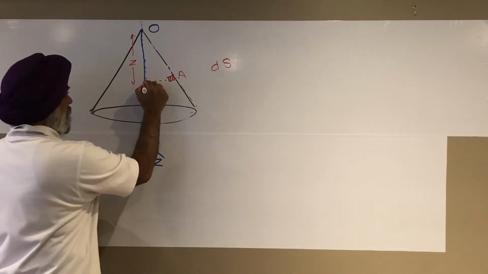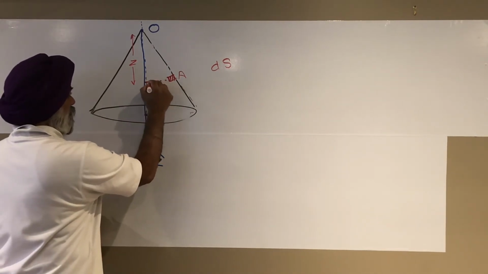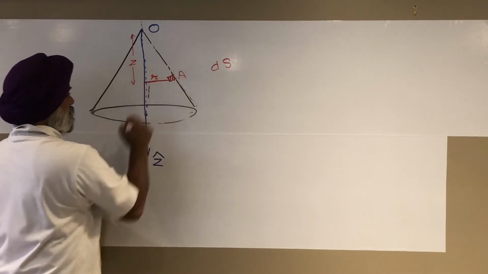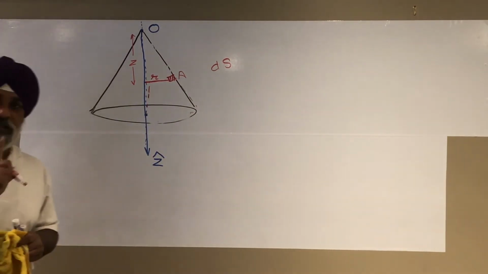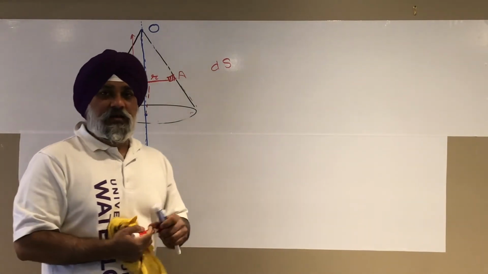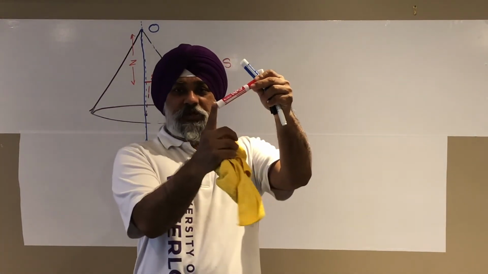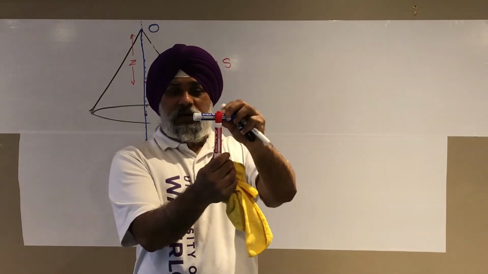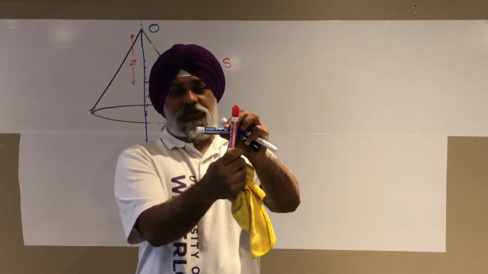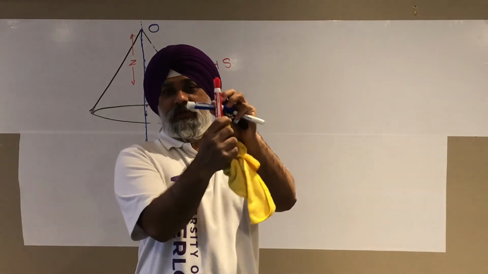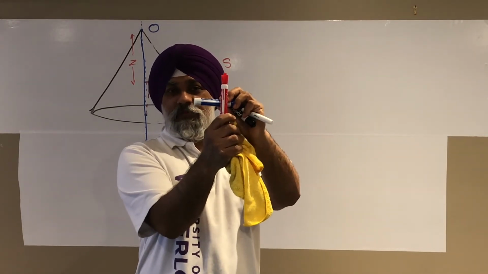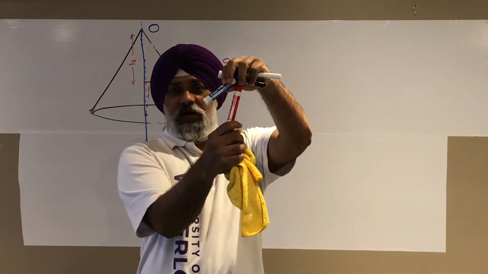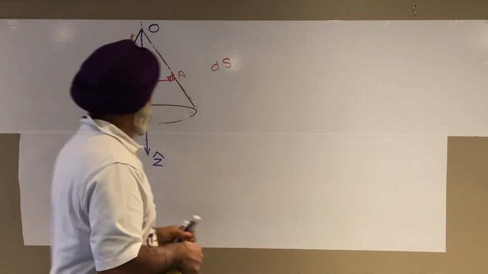The other is going to be defined upon how far you are from this axis to this point. So that is what is called r in cylindrical coordinate system. In spherical coordinate system, r is from the origin to a point. In cylindrical coordinate system, r is from the axis going through the origin to the point. So this length of the blue marker would be r. This would be r for spherical coordinate system.